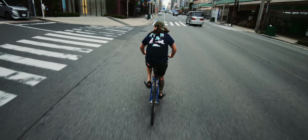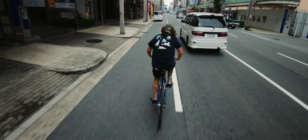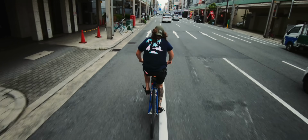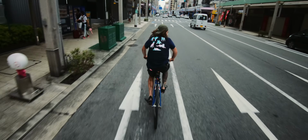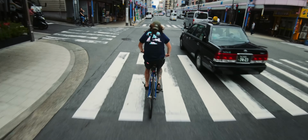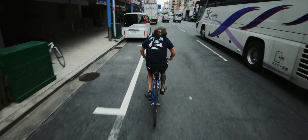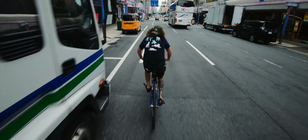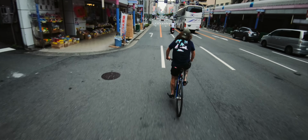I don't know if you can hear it in the video, but we went to this temple and got these little bicycle safety charms, and you can see it hang from the back of Jeff's bike. It's a little red thing dangling, and I didn't think of it when I filmed these videos, but later on I was like, man, why did we do that? I can hear it in most of the videos, and it's super annoying. Kind of ruined the video a little bit for me.